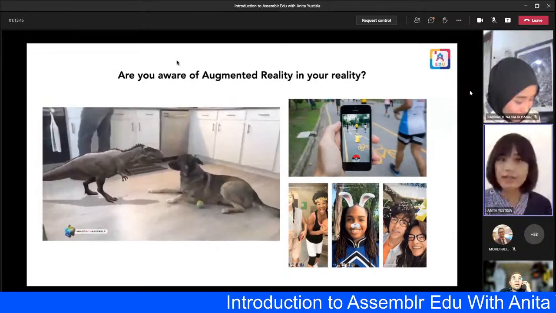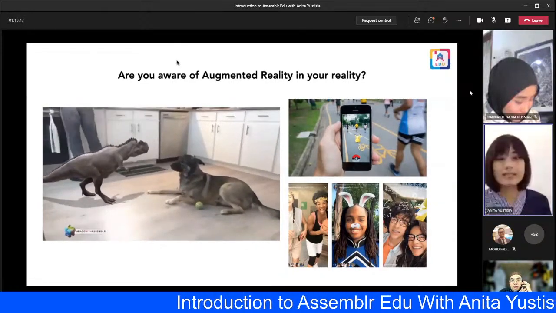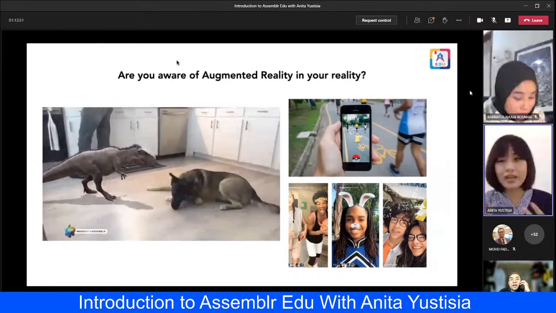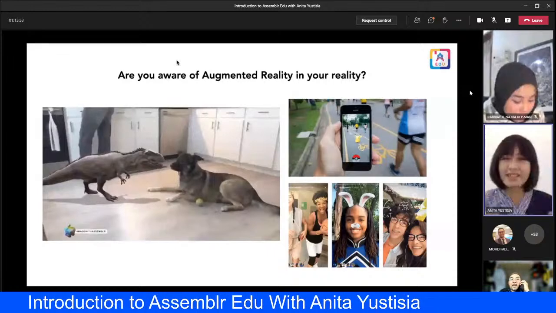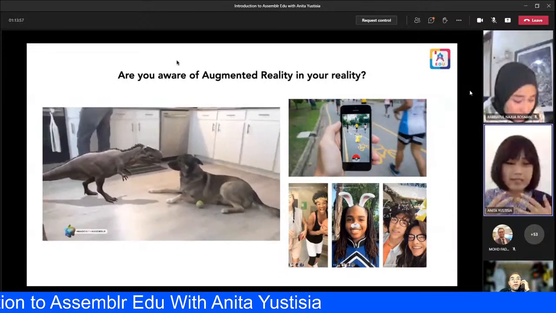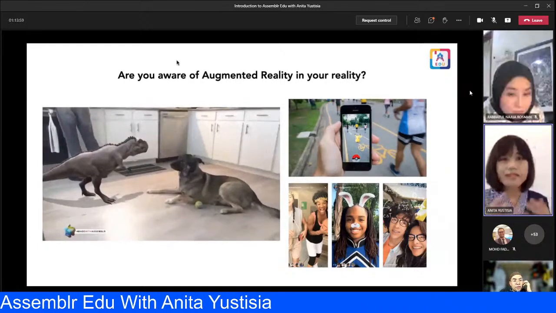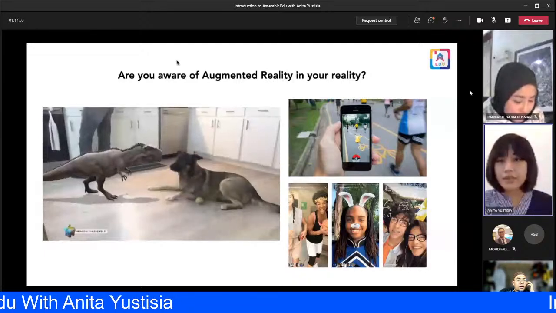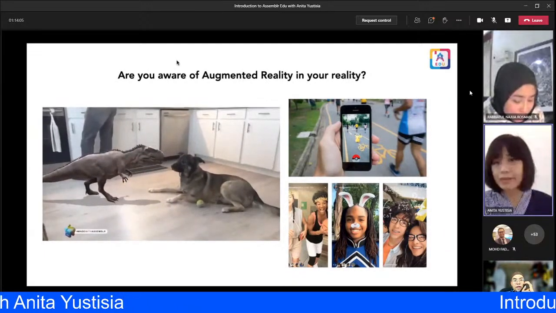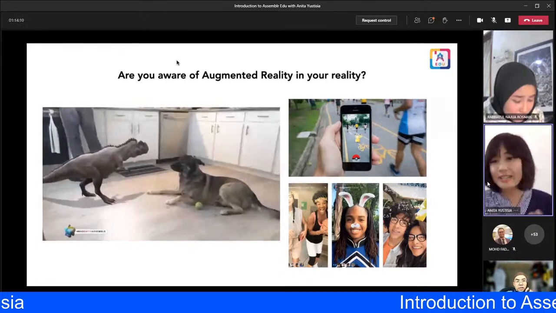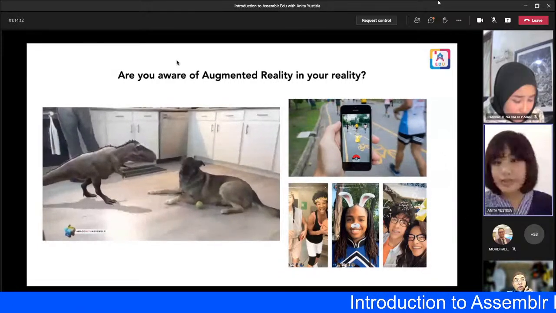Using that technology, you'll be able to feel as if this digital being is actually right in front of you. It feels like it's in your world. It feels more real. And another example that we use almost every day, maybe for most of us, is face filters.